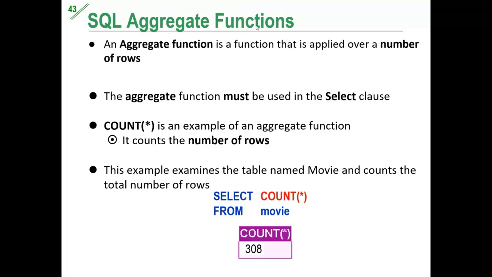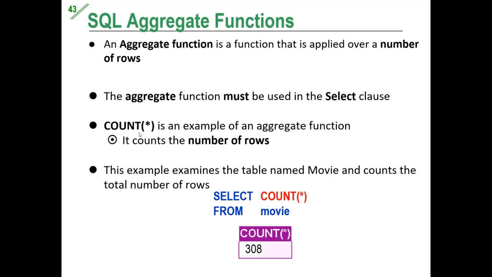Now remember what we mean by a function, by the way, guys. How to identify a function? Usually when it comes with brackets, that's a function, right? What is the purpose of a function? Normally in any programming language, a function returns some values, right? The same purpose applies to aggregate functions in SQL. An aggregate function actually applies to a number of rows in a column.